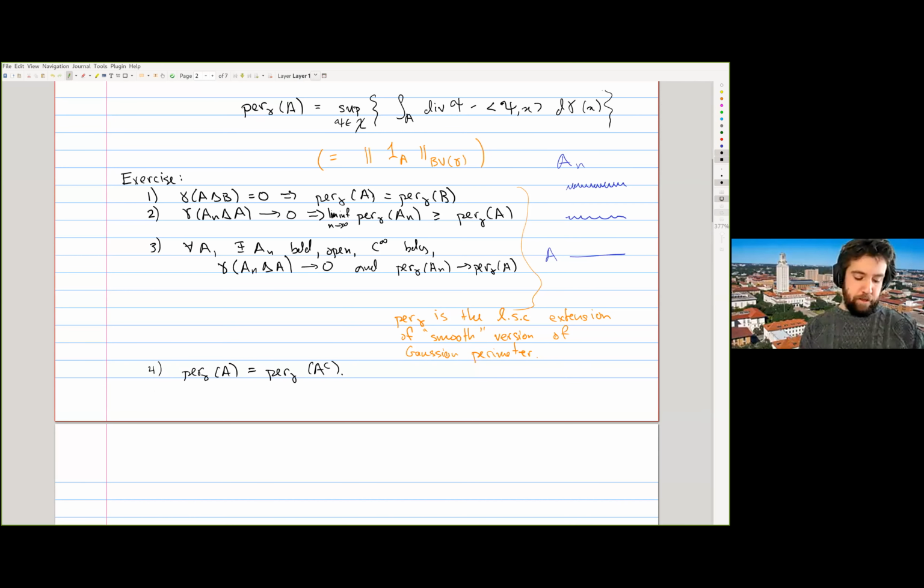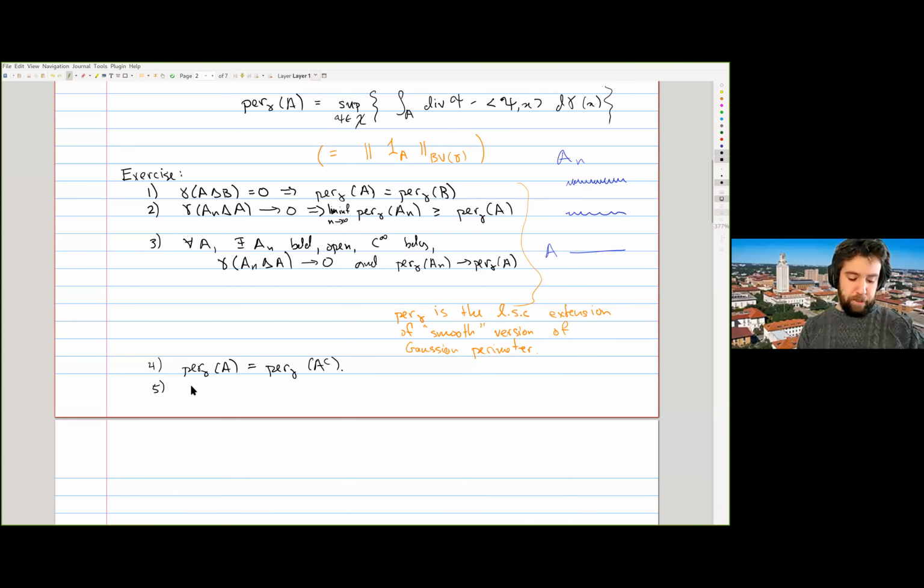And then just one last piece to tie this into what I had before: the 4 properties that I wrote are all false for the Gaussian-Minkowski content that I defined in the first lecture. So this is what I mean by the Gaussian perimeter being the right definition of Gaussian surface area. When your sets are strange, it still has all the really nice properties that you would like, whereas the other definitions do not.